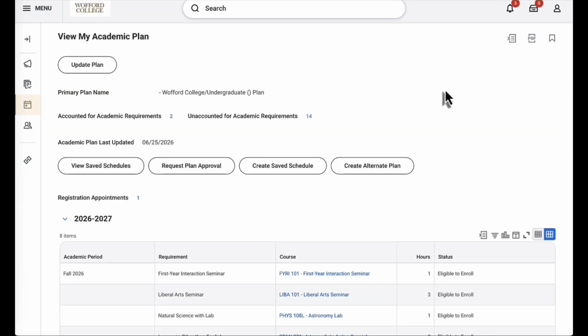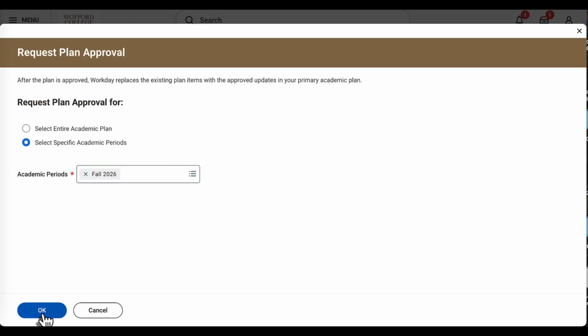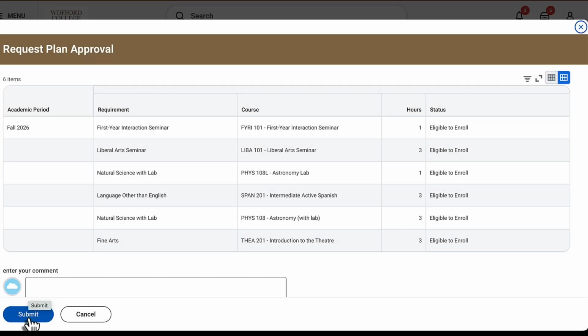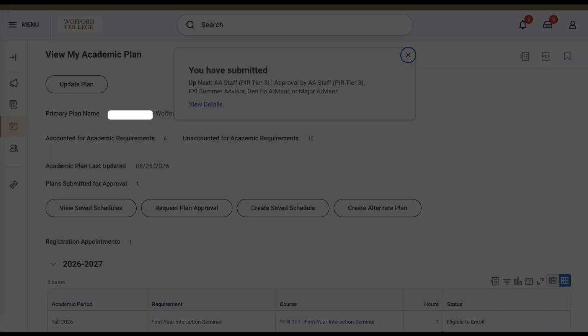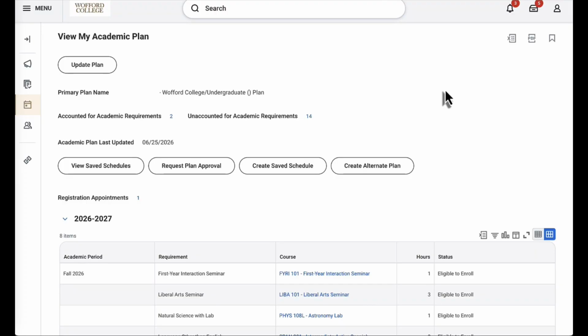After you press OK, you'll see all the courses you've chosen for every term in your plan. Once you feel good about the 13 to 16 credit hours for this fall listed as units in Workday, you'll want to hit the Request Plan Approval button. Our summer advising team will respond in one of the following ways. 1. Approve your plan and release your full registration hold. Or 2. Send your plan back with comments of the changes you need to make.